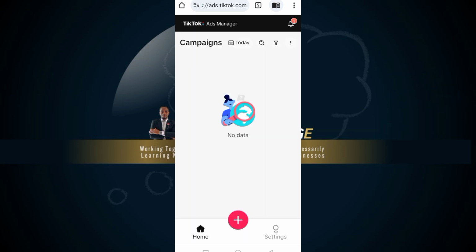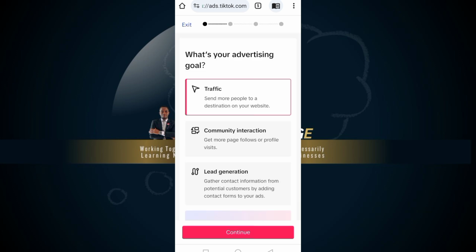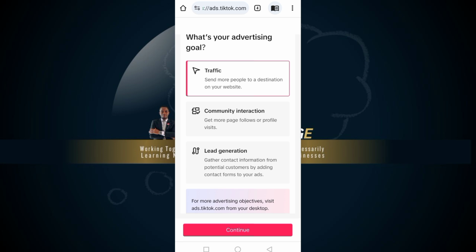I've clicked on that. So can you see TikTok ad manager? You can take your time, go through here. If you click here, the center where you have the red, it returns you to where you can start creating ad, whether it's traffic ad or community interaction, lead generation. Okay, but let me exit here for now. You can also use your PC or laptop to see the full version of this TikTok ad manager area, so that you can make do with the buttons and other features that might not be very visible using the mobile view.